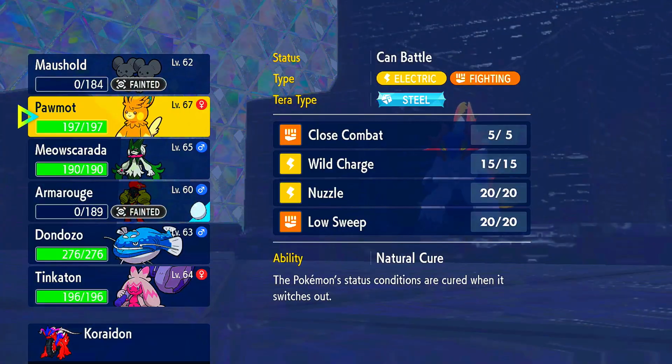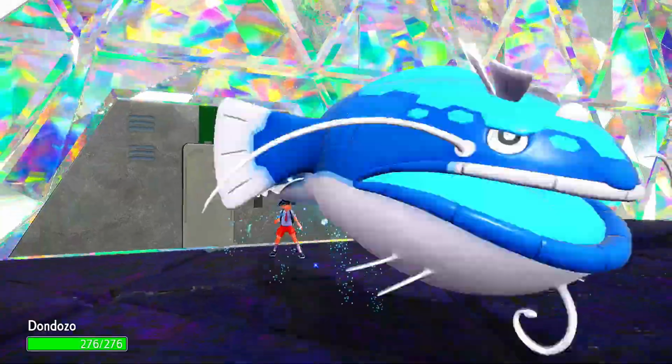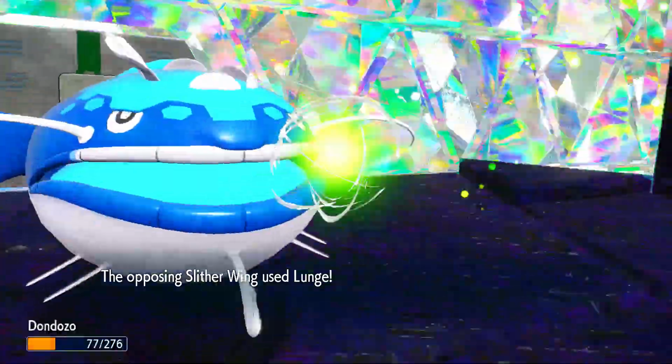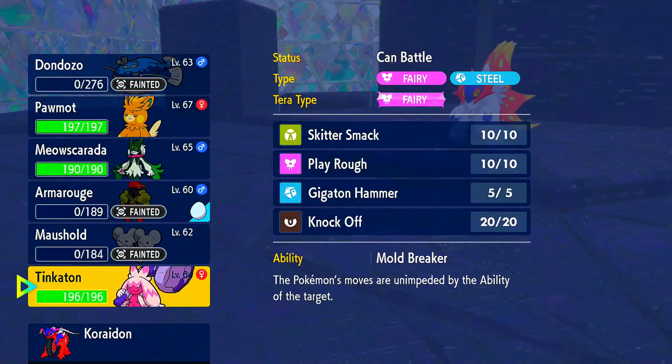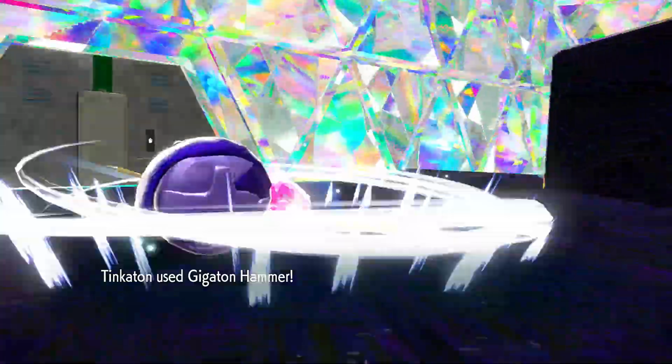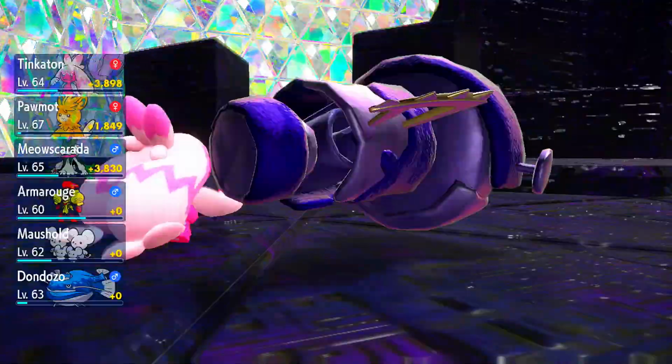Yeah, so that happened and that sucks. So now I bring in Dondozo, who tries to get some damage out but ends up getting knocked out in the process. Finally, Tinkaton was able to come in with a Gigaton Hammer and finally beat her first Pokemon.